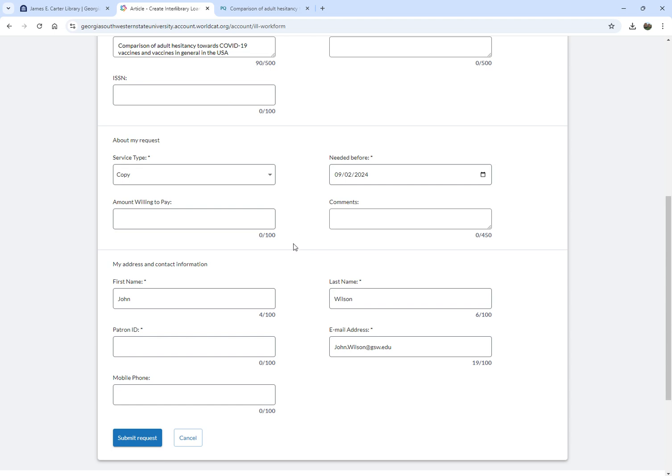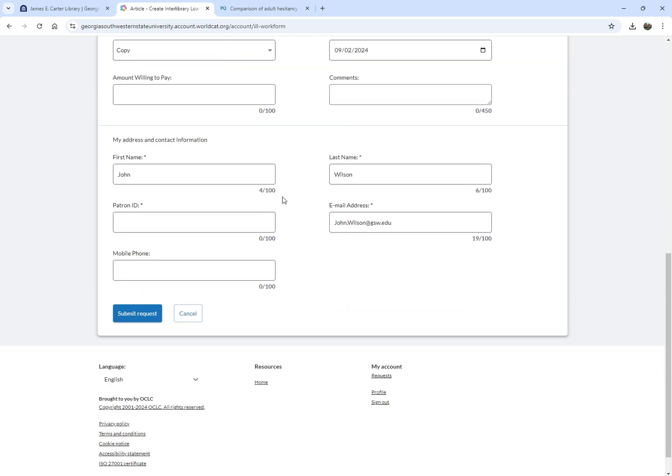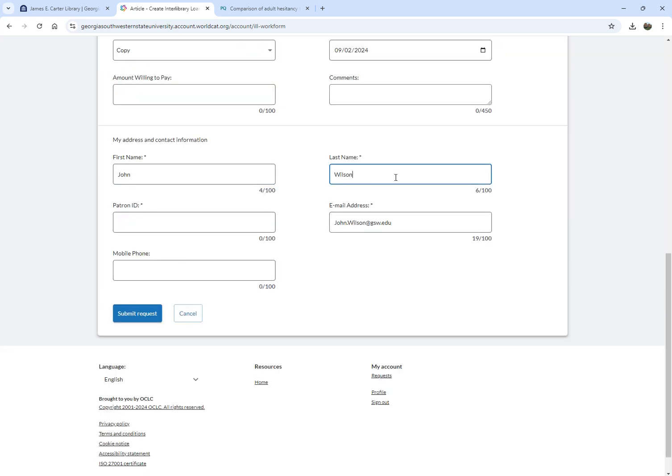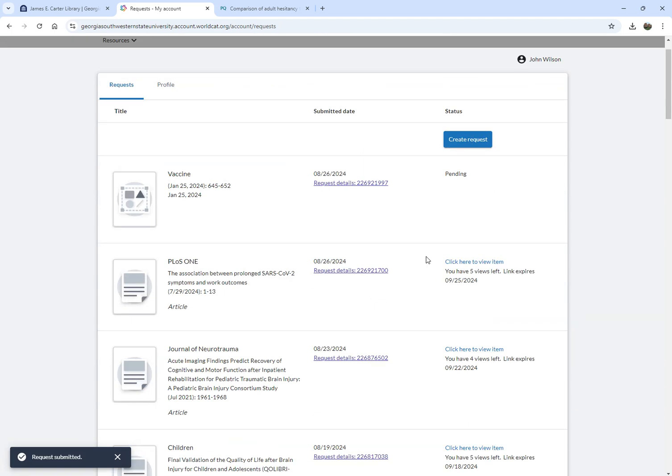These usually happen very quickly. You send the request, a library fills it pretty much immediately, and you're going to get an email with a link that's going to take you right back into Tipasa where you can open up your article. And I'll show you that in just a second. Let's see what else. You're going to have to enter in your information, first name, last name, your email address, and then for patron ID, that can be your 913 number, but I'll also accept your email address again if you would rather do that. Okay, and once you're done, hit submit request. That's all there is to it.